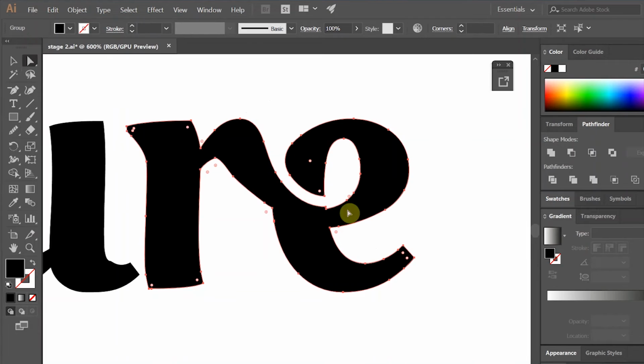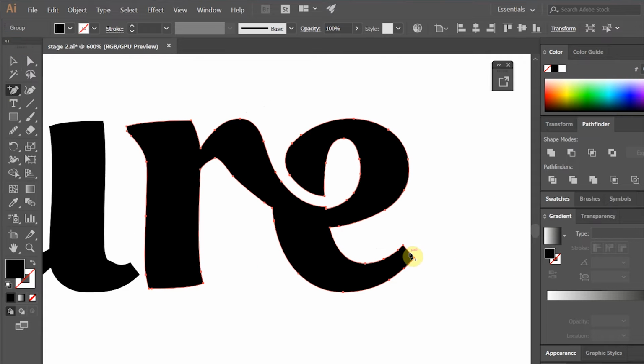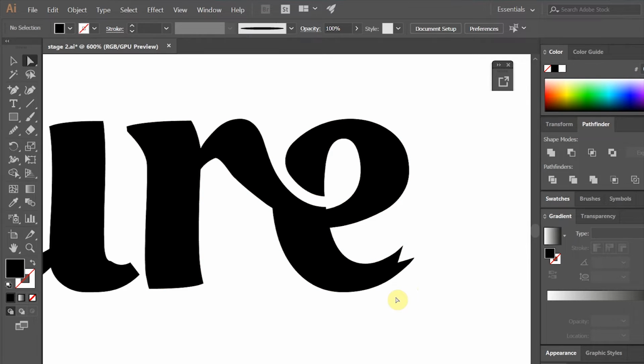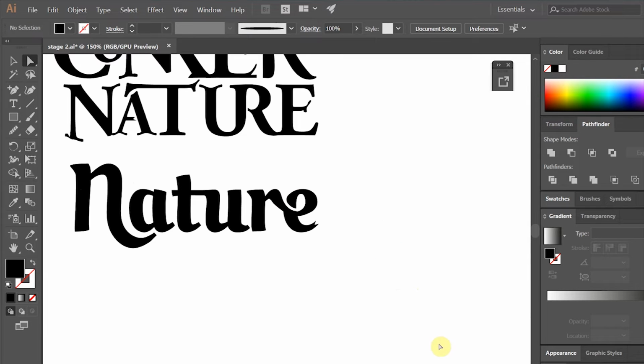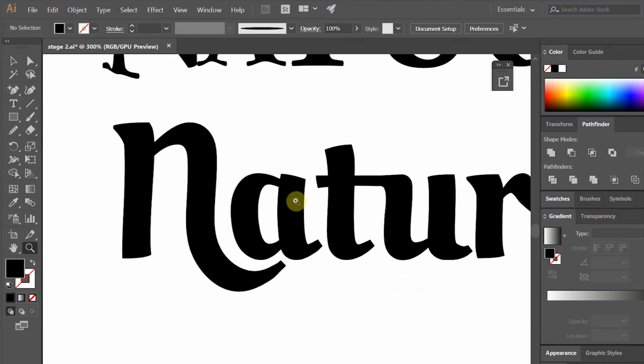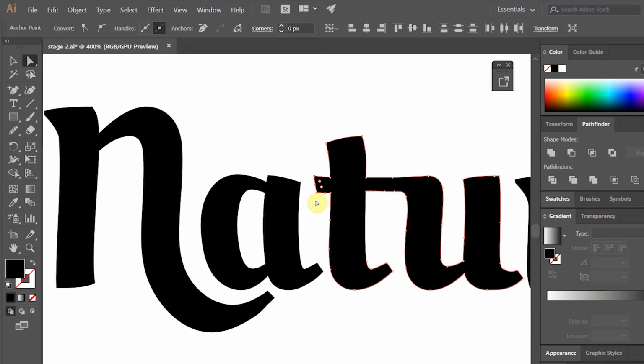Now I really want to show you how I came up with this twiggy design for idea 4, because it's actually much simpler than you would think. The key to this effect is the Add Anchor Point tool. You can find this under the Pen tool, this little one with the plus sign. What it does is it lets you add extra selection points to a shape path, which you can manipulate later on. So what I did with the E in nature, for example, is I added an extra point to the bottom here, between the edges of the letter, then selected it with the direct selection tool, and I just simply moved this point a little to create this jagged, spiky look. That's all there is to it.